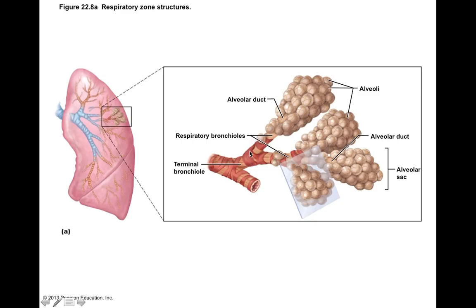Now over here, we have some smooth muscle, and those are on the bronchioles. So what do you guys think is the function of the smooth muscle in all of your bronchi and bronchioles? Think of trachealis. What was the smooth muscle function for that? Allows for more or less airflow. Very good. So if they relax, you get more airflow. And if they contract and cause your bronchioles to constrict, you get less airflow.